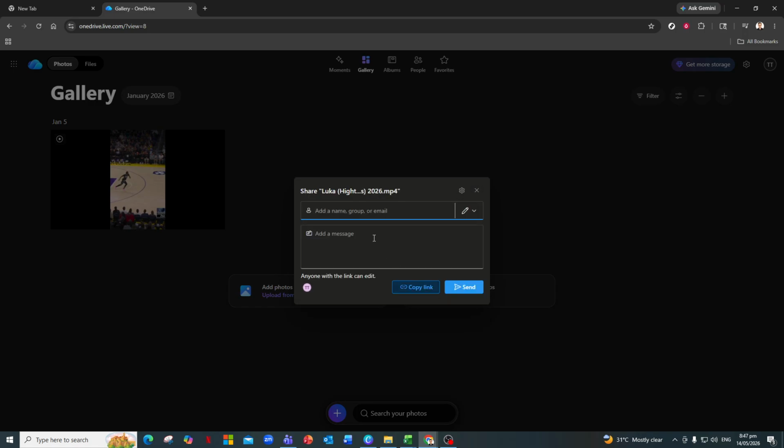Here you can adjust the permissions. You might see options like Can Edit or Can View. If you want someone to stop editing and only view the file, change their permission from Edit to View. If someone shouldn't have access at all anymore, you can remove them from the access list. You can also use link settings to control whether people can forward the link, whether it works for anyone in your organization, or only for specific people you choose.